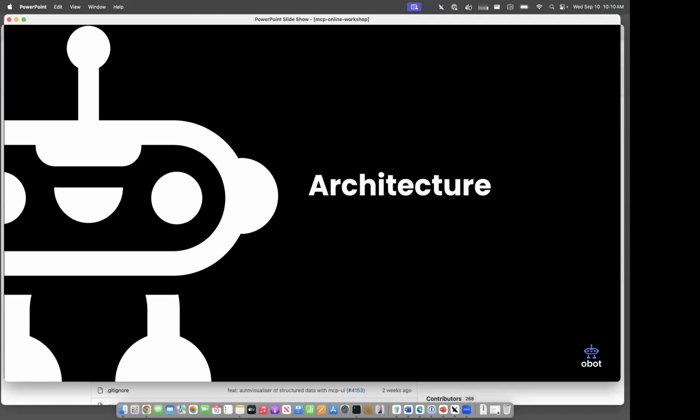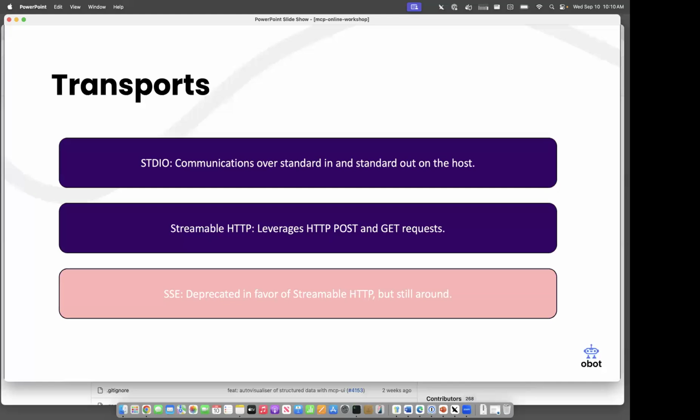Let's unpack a little bit about what the MCP architecture looks like. When you actually implement one of these servers and have a client interacting with it, there are two main protocols. You'll sometimes see a third, but primarily there's standard I/O communications, which is designed to run locally on the host's laptop or computer, and it expects to be able to just execute the command and interact with it locally.